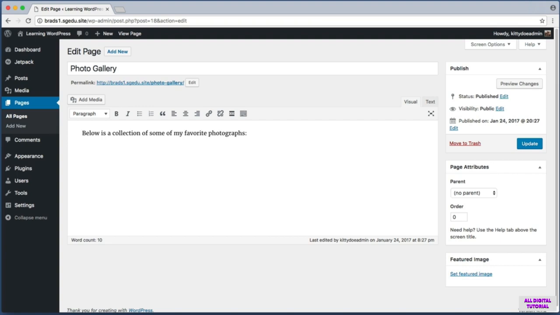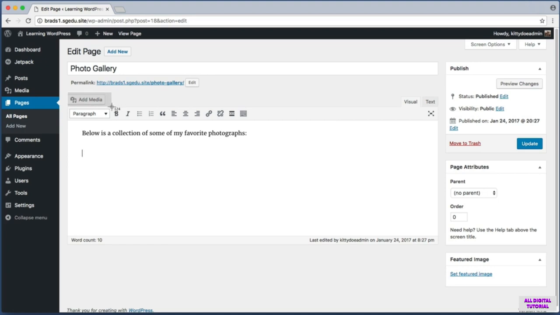Then I will drop down to a new line, so here's my cursor, and now I want to create a photo gallery, so a grid of images. So maybe I want there to be 4 images per row, so one image here, one image here, one image here, and one image here. And then if the user clicks on any one of those 4 images, they can view the larger full resolution copy of the photograph.